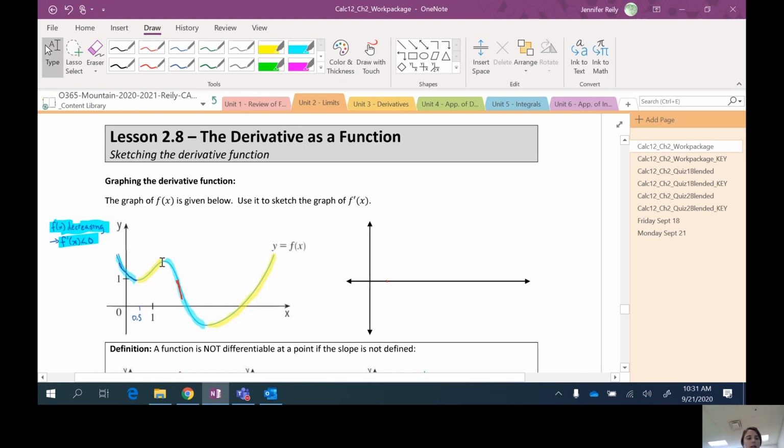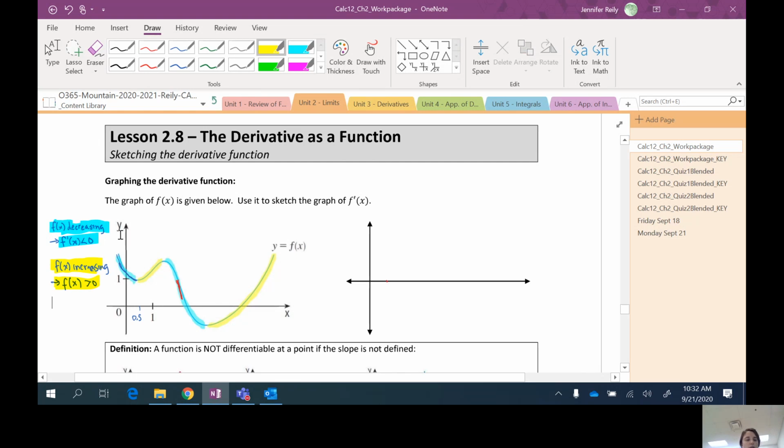For the parts in yellow, the slope is positive because the function is increasing. So if you were to draw the tangent line, it would have a positive slope. So for the points in yellow, increasing. The first few times you do these, you can use this color trick to help you visualize it if that helps you. You don't have to do the highlighting, but I find that it helps.